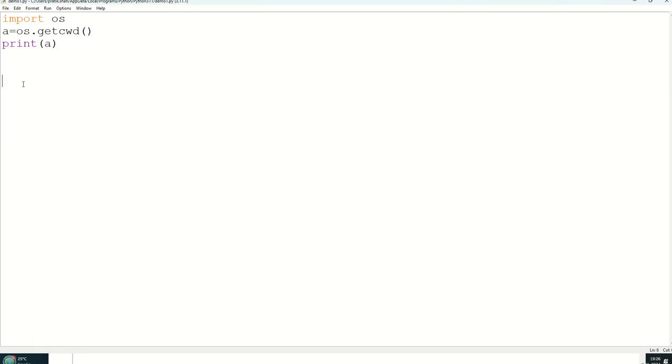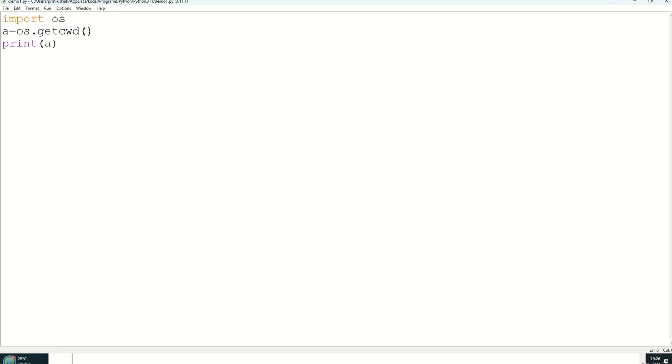The next thing is, suppose you are interested in changing your directory, like one level up or something like that. That is also possible. But here I will write it using a function, because first we will check our current working directory, and then obviously it will go a level up. So we will check the new path also.